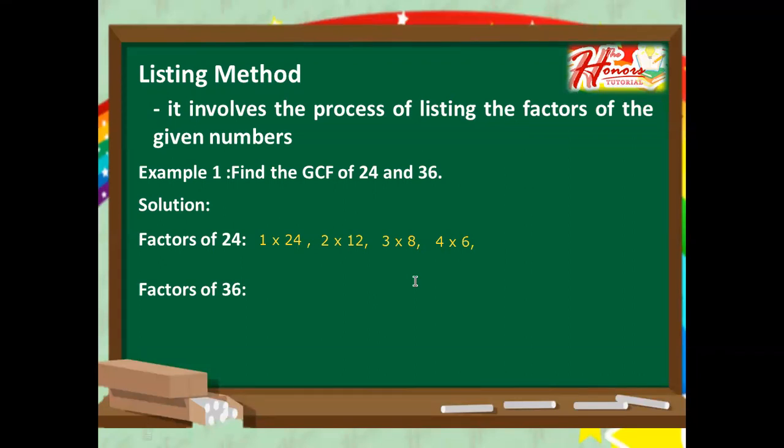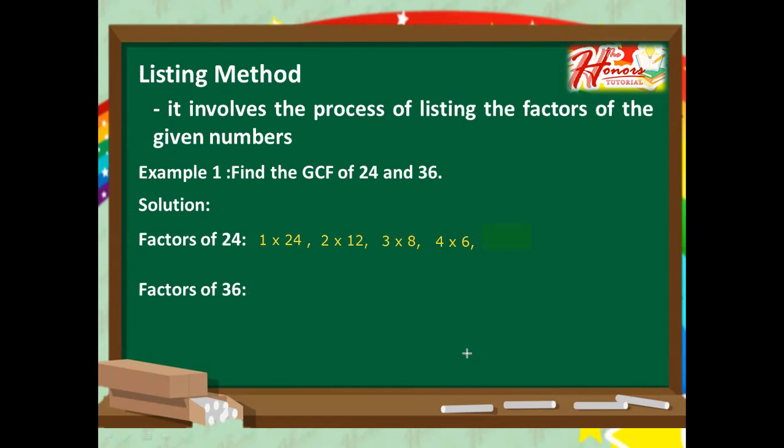Next, how about 6? If you are thinking of writing 6 times 4, please don't write it. It is because you just interchange the position of 4 times 6 and make it 6 times 4. So please don't have any redundancy when it comes to writing the factors. If you have 4 times 6, it's enough. Don't have 6 times 4 because those are the same numbers. 7 is not possible. 8.